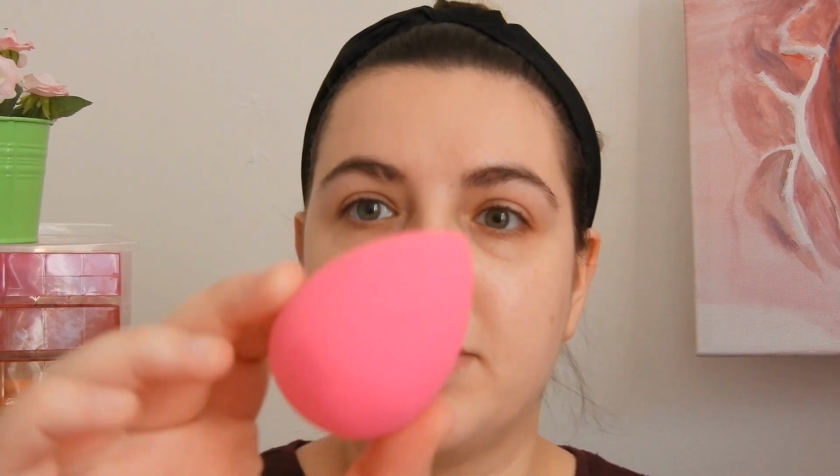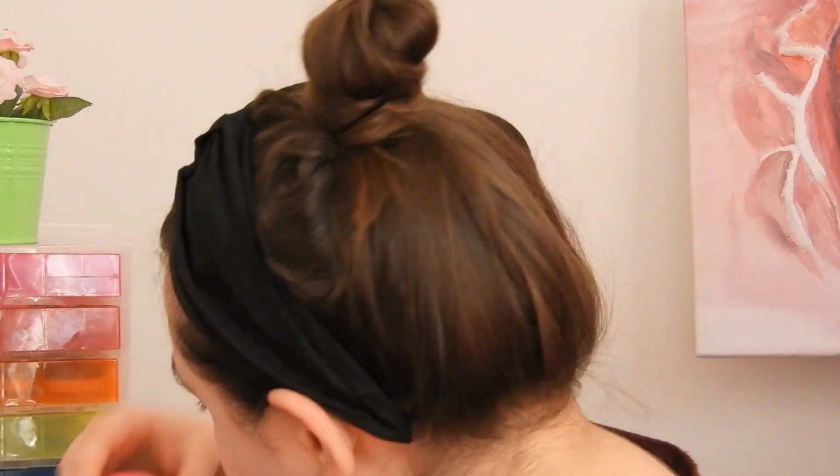So I've just pulled my hair back and moved you guys in a little bit closer. The first product I'm going to be testing out is this blending sponge from Superdrug. It's from their own line. So this is what it looks like without any water. So I'm going to add some water to it and see how much it absorbs. So that absorbed quite a bit of water. It was really hard before the water. Now it's definitely softer. I wouldn't say it's as soft as other sponges, but it's definitely not as hard, because before it was like a rock and I was like, I'm not even excited to use that for blending. So it's great that it did soften up a bit.